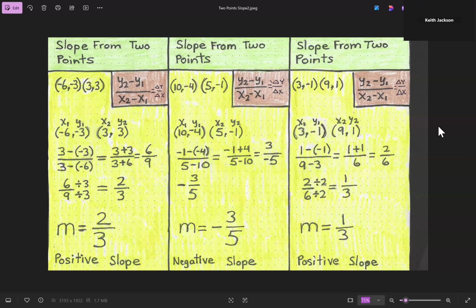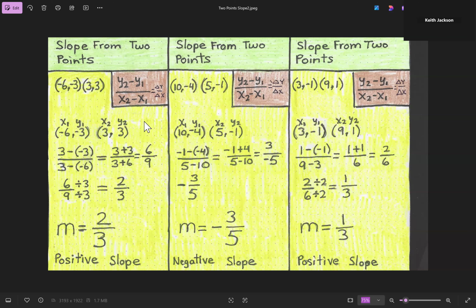In this video, we're going to provide you with 3 examples on how to find the slope of a line when given only 2 points. And so let's take a look at the first example in which we have point -6 comma -3, and it's connected to 3 comma 3, keeping in mind that -6 is your x value for this point and -3 is your y value for this point, while for the other point, we have 3 as our x and 3 as our y. And we're going to use y sub 2 minus y sub 1 over x sub 2 minus x sub 1 to find that slope of a line, keeping in mind that it is the change in y over the change in x, represented by this symbol here, delta y over delta x.